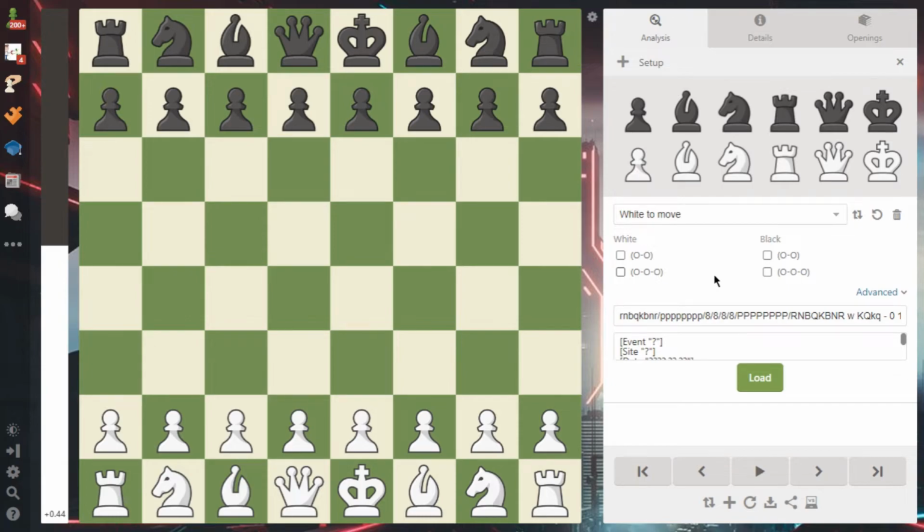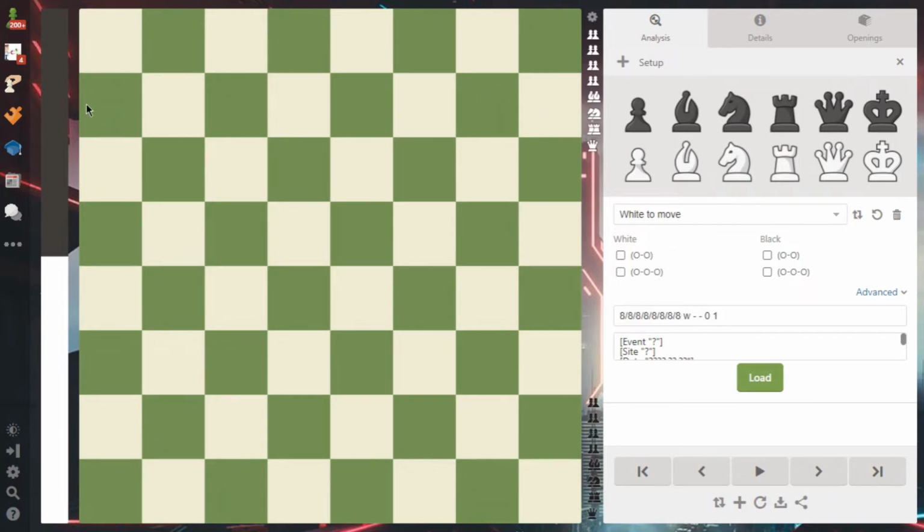Hi everyone, I'm Bruce, and today I'm going to be teaching you guys about the basics of chess. So in chess, the chessboard has 64 squares in total, so it's 8 by 8.